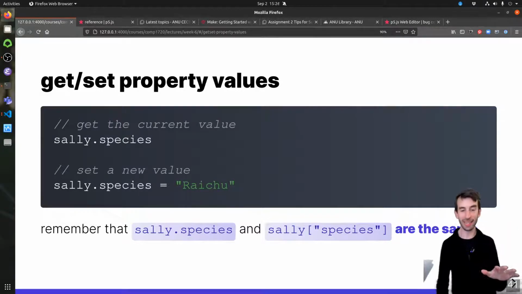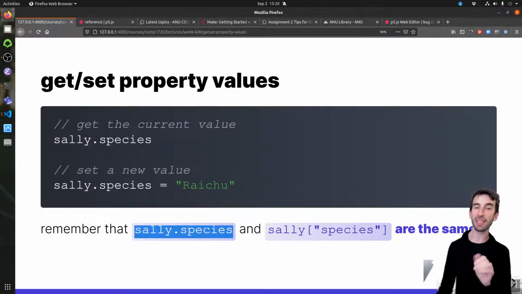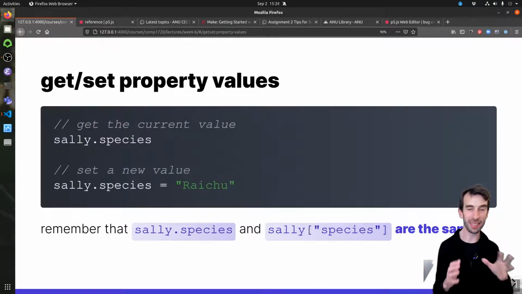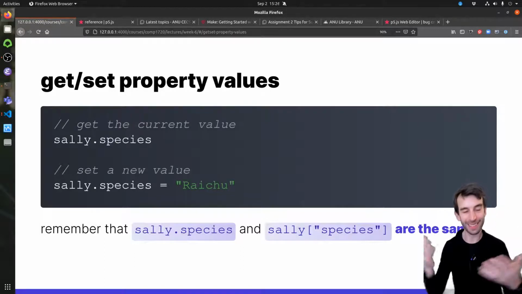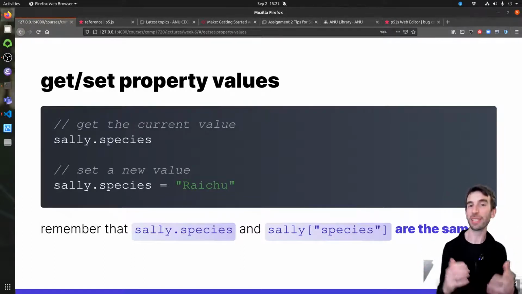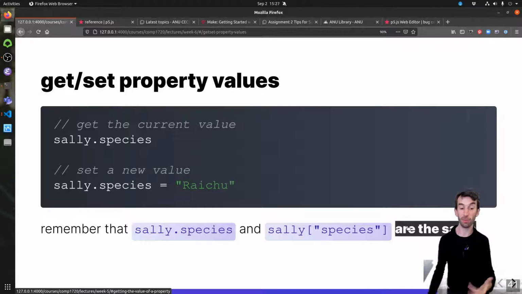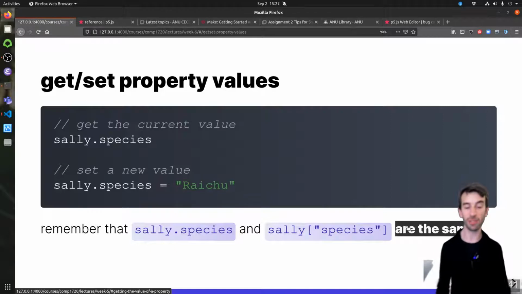We did a lot of getting and setting. We generally use this kind of notation, sally.species, with objects, but you can also use bracket notation. And this kind of starts to lead us to the belief that arrays and objects are kind of more similar than we would hope. But they actually are the same thing. They're just different views of the same concept within JavaScript. They're officially different, but they are represented by objects. Arrays are actually special objects that just have representations. Every key, every name of a thing is a number instead of a name.